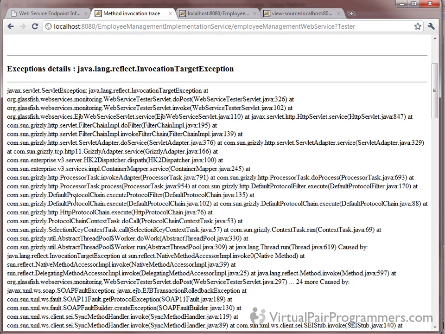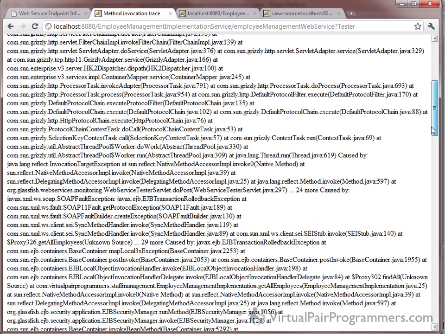We're seeing here every single layer of networking and remoting and conversion and all sorts of things that we stand no chance of understanding. I'll pick a random line. What's Grizzly? What's the protocol chain context? I don't know. I don't care either.